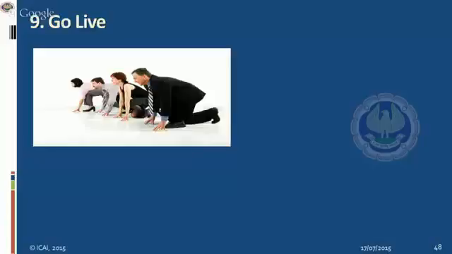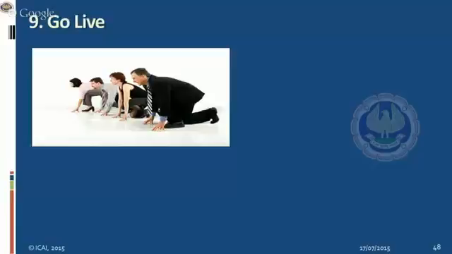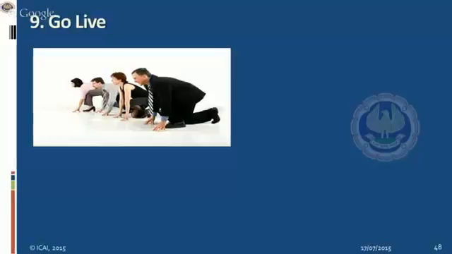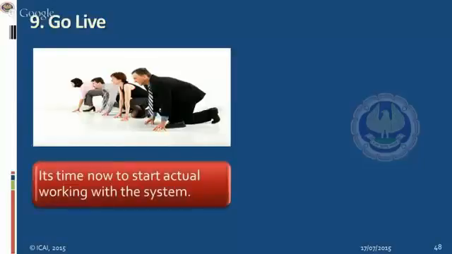As I have told you earlier, in step number 4, that is handling the emotions, many a times users are forced to work on both the systems simultaneously, as everyone cannot have the confidence in the new system immediately from the first day. So users are required to put in more effort and more time to make the system work, because they have to work with both the systems simultaneously. Again, at this point of time, some emotional issues may arise, and these are to be handled very carefully.